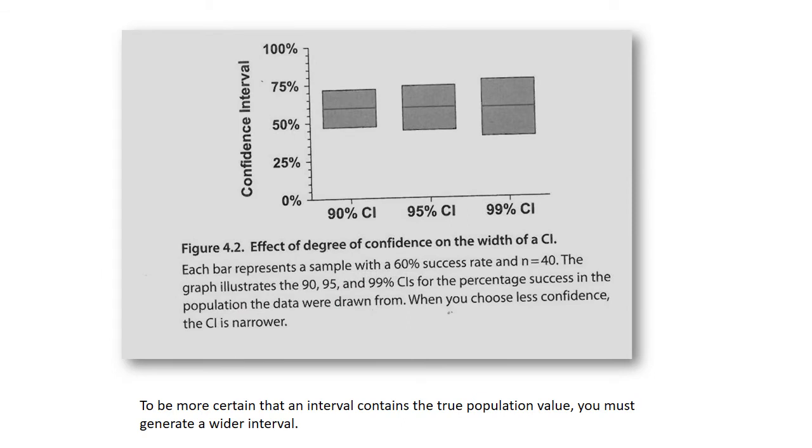Looking here, you can see a good example of how the percent confidence you want in your results has a direct effect on your confidence interval. You notice that the 90% confidence interval is the most narrow out of the bunch. As I try to get more and more confident, with more likelihood that this is the absolute true value, I need to extend this out, because otherwise I'm more likely to make a false report. I'm going to have a false positive result, so I need to account for that by having a wider range, a wider margin for error. Okay. So again, the higher the confidence, the more leeway I need to give myself, and the bigger the range is going to be. Okay.